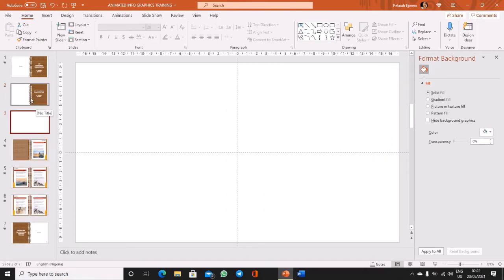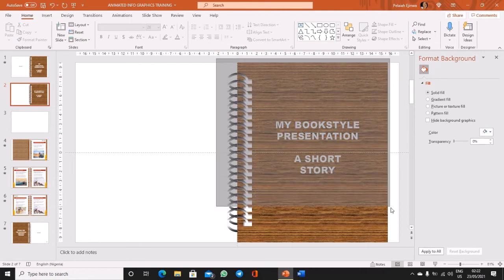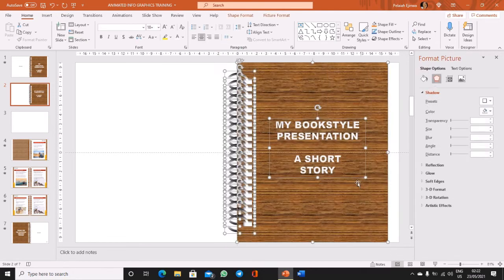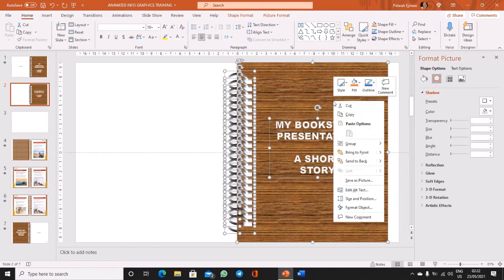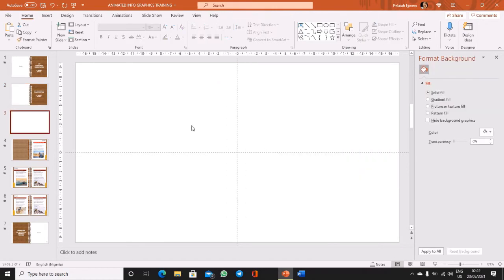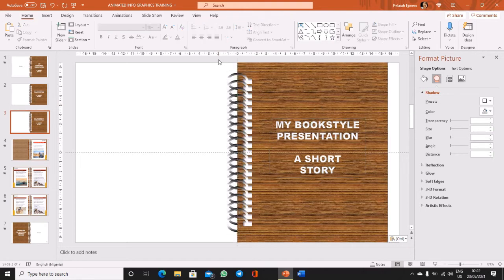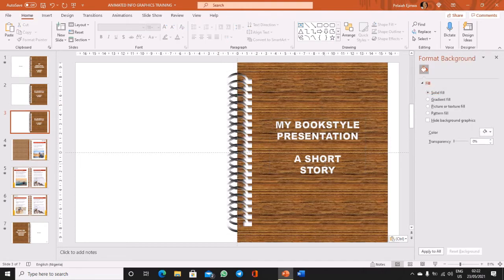Once I've done that, I come back to the slide I'm working on, select everything here, right click and copy, come to the blank slide, right click and paste. You can also do Ctrl C to copy, and Ctrl V to paste.